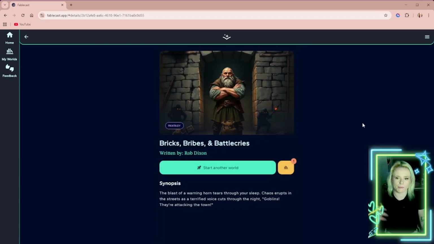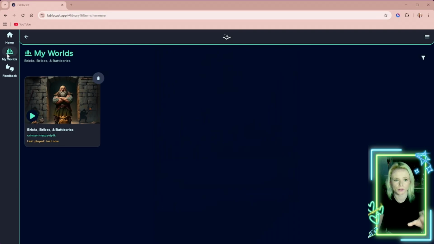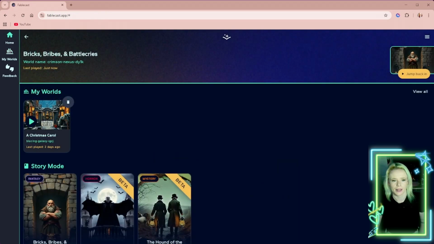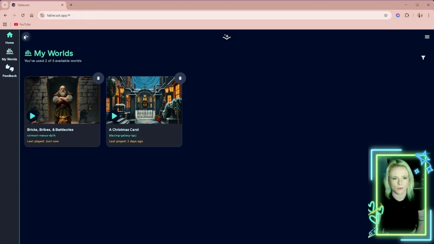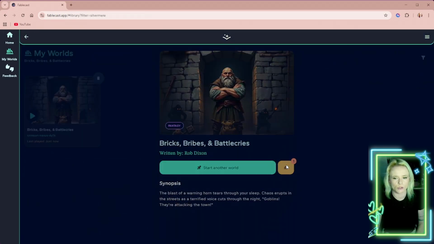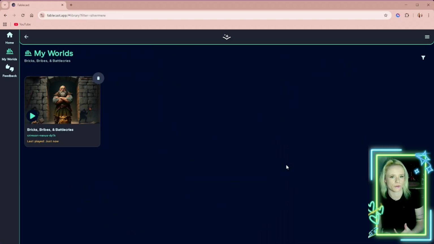Once you're done, if you just press the back button, you'll see that this screen's a little bit different now. So we still have Start Another World, which you can do, but we also have something called My World. So it's creating a save for you. If you want, you can click back into it and you'll be able to go to My Worlds on the left-hand screen. It shows you your entire library of worlds that you've played. Now, here is A Christmas Carol. So you can access all your worlds from this main left-hand menu. If I was in Bricks, Bribes and going on to this, it would just show me my Bricks, Bribes world. So if I had 2 or 3 Bricks, Bribes worlds, it would show me them there, almost like a collection.